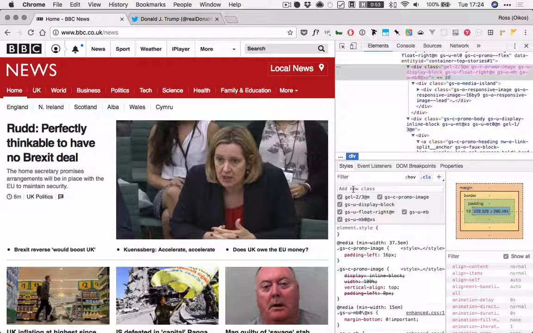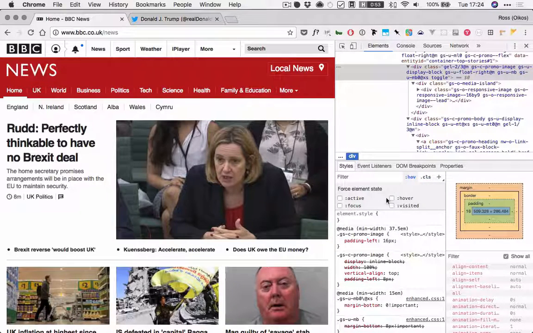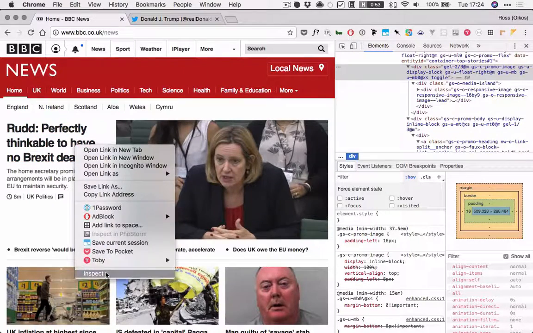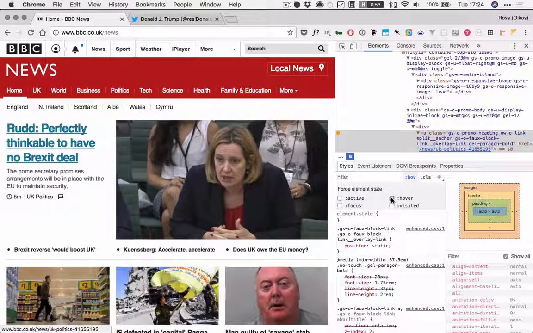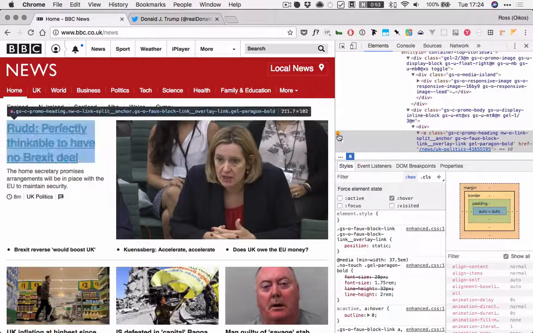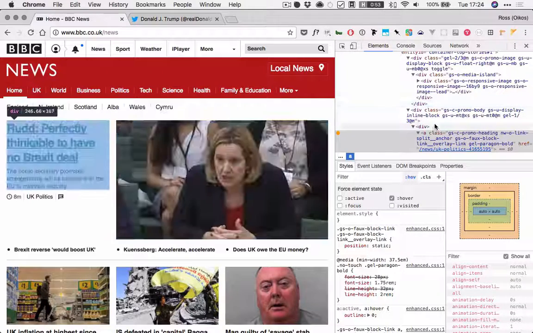You can add new classes if you want to, so I quite often build things that have toggled states, so I can just add toggle in here and then I can turn that on and off. So you can fiddle around with the classes, and also you can fiddle around with the hover states as well. So this has got a hover state over here, but when I move my mouse away, the hover state disappears. So if I right click and inspect that, then I can click on hover here and I can select the hover state, and that hover state is now applied to this element, and that's what the little orange thing here is telling me. So the inspector here is a great way of debugging your code and your CSS.